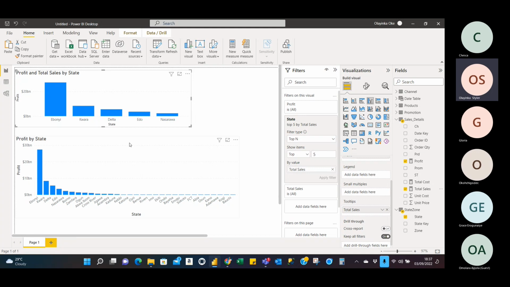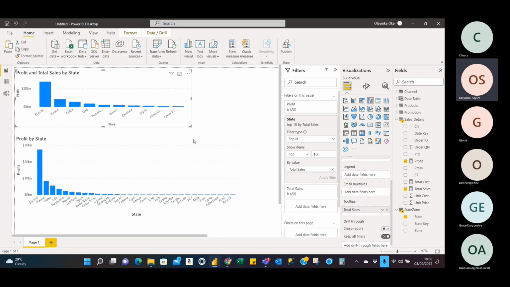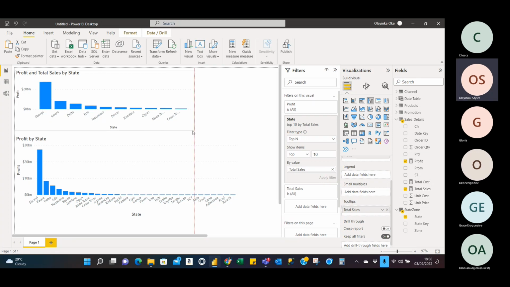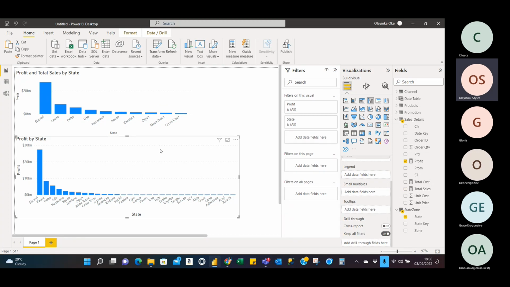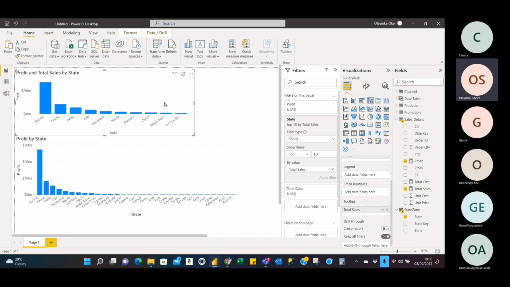And this can also help to show things like that. So that's really the purpose of the top N filters. Like I said, you can say top 5, top 10, top whatever number you need, and you will just see all of that. Now, after you have done top 10, you still want to differentiate how each of the states is doing.